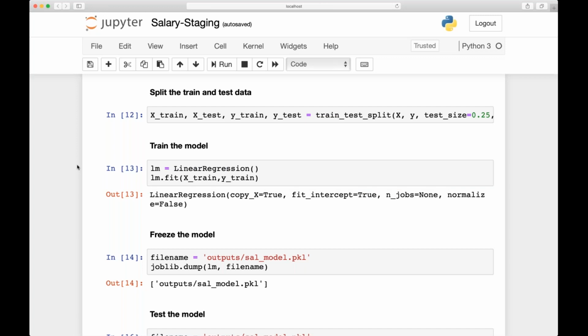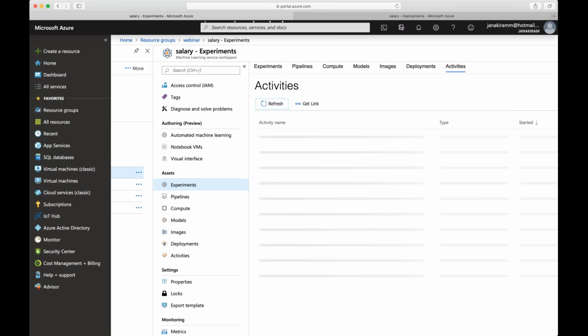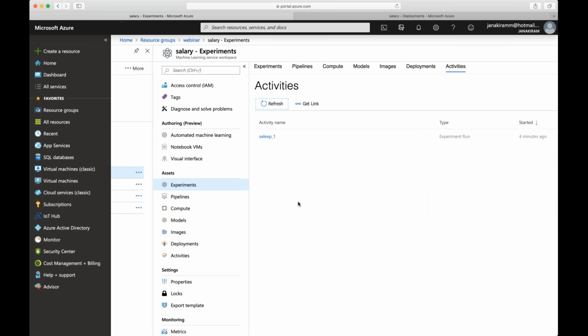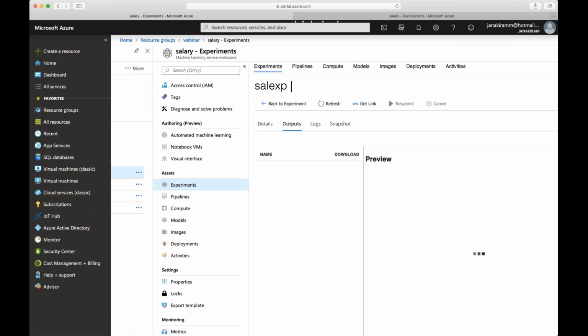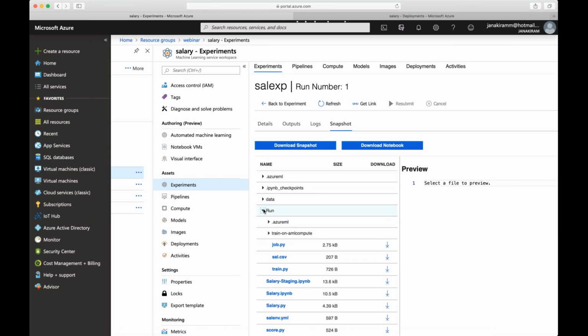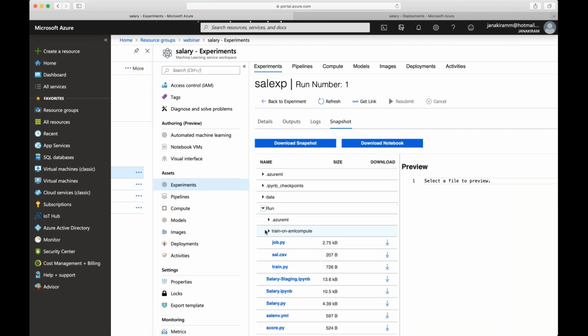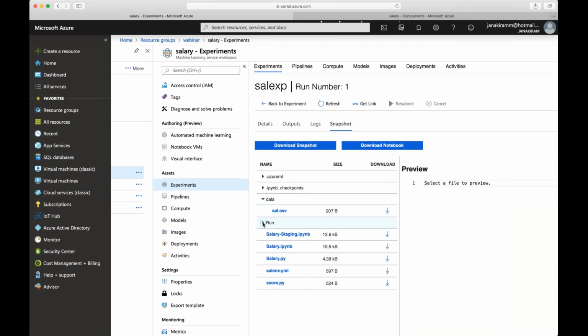So once the job is finished, you can actually go to activities, and here you will notice that the entire experiment is now logged, okay, so it's actually visible here. So you'll notice that whatever we run on our local machine is going to be uploaded into this, and eventually the outputs directory, whatever we put inside that, will also make it to the cloud.